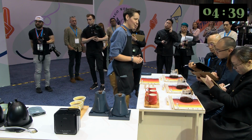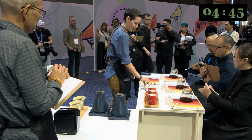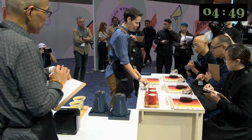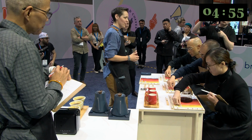Okay, so let me guide you through the hot temperature of that coffee. We'll be going top to bottom. So we have flavor notes of orange, and they are in order. And strawberry. Flavor notes come from the variety and terroir of the farm.